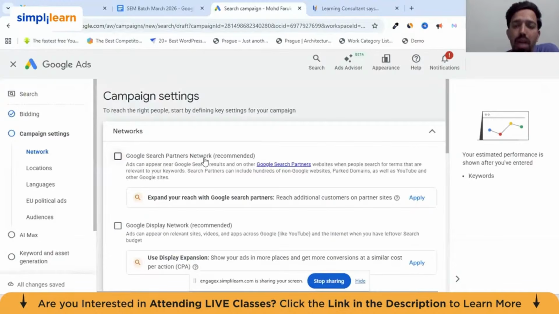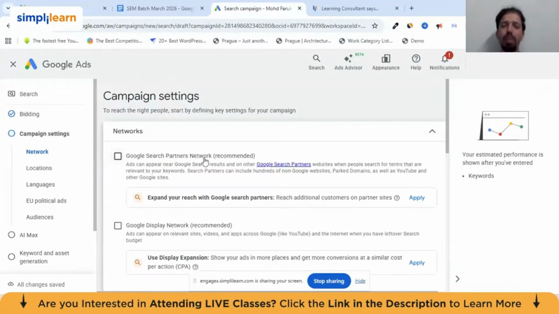Bing is not a good platform for us. Yahoo is not at all existing. So where we need our audience majorly from, we need it from Google, which is a CRP. That's the reason we are not selecting that option, because I don't want to show my advertisement on Bing and Yahoo. I totally want to show my advertisement only on Google. That's the reason I will not select the option of search partner networks.